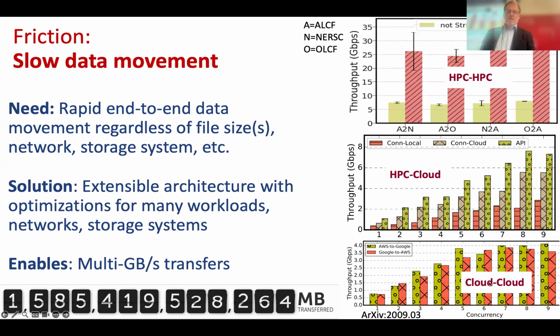I don't think I'll go through it here, but I've shown HPC to HPC, high performance computing to high performance computing, HPC to cloud, and cloud to cloud. These are all cases that we spend time optimizing. And if you go to our webpage, you can watch this little clicker go over, which I find fun. Can you see it down the bottom there? It's going about 10 gigabytes per second at the moment. It's a lot faster since I made this slide.